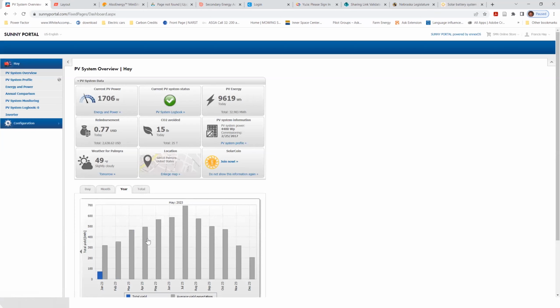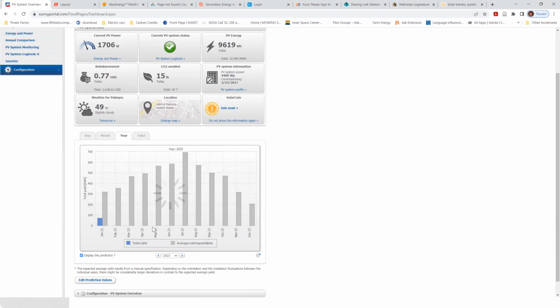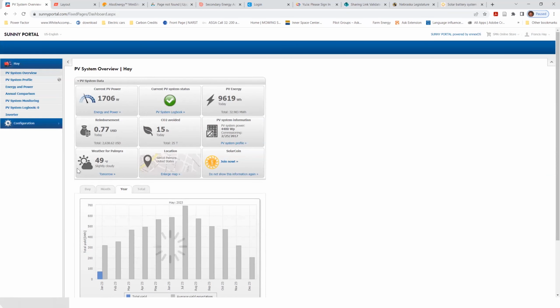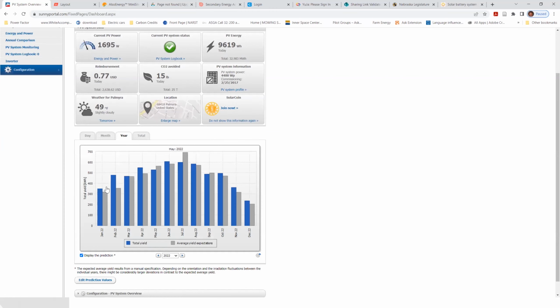Of course, it's just the start of the year. We could look at last year. The gray is the predicted values. And so we'll see if it comes up. If it doesn't quick, we'll let it go. But we want to be able to do that. And there's my production last year. And so it's really important to be able to show off.